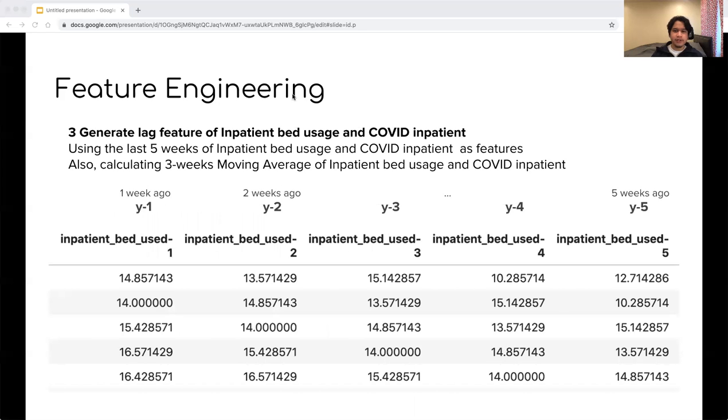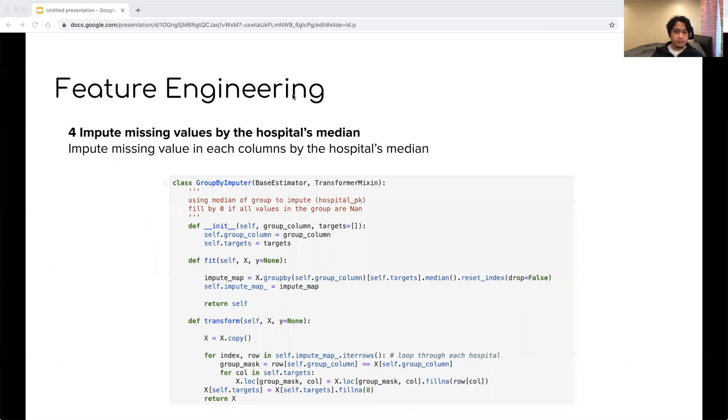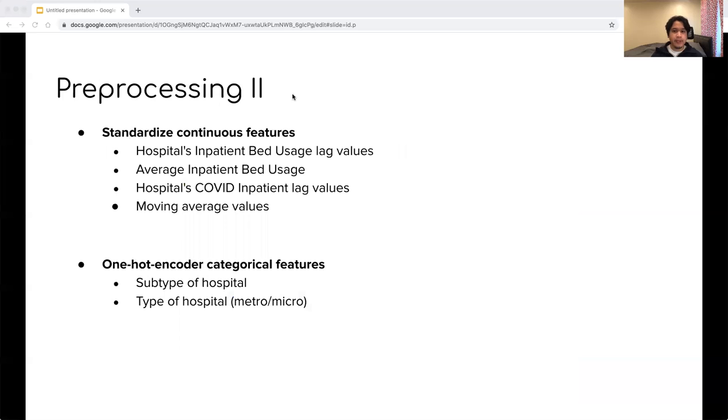Then, generate lag features of inpatient bed usage and COVID inpatients. The model in this project uses the past 5 weeks values as features. This step also calculates the last 3 weeks moving average of both inpatient bed usage and COVID inpatients. Impute missing values in each column by the hospital median instead of the whole dataset median. Standardize continuous features and one-hot encode categorical features.